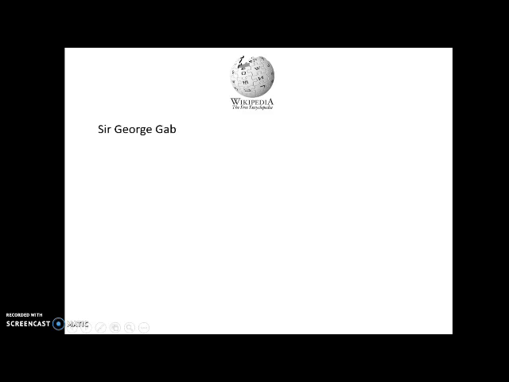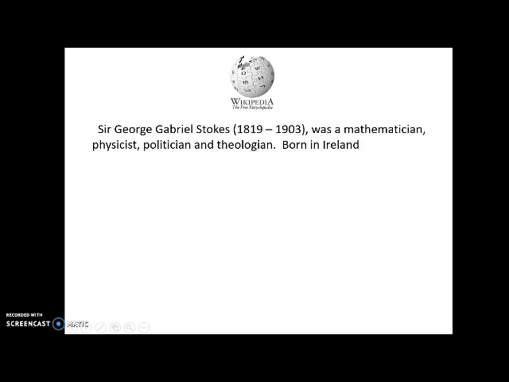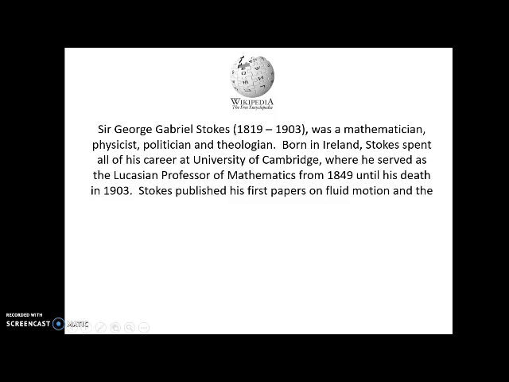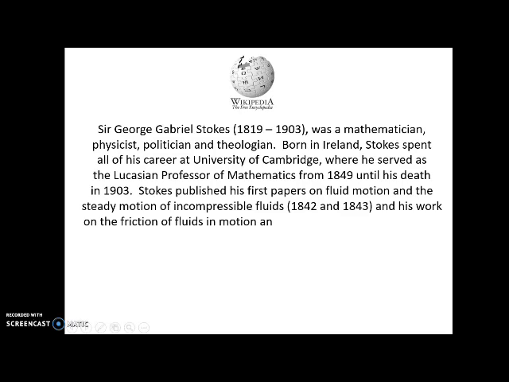From Wikipedia: Sir George Gabriel Stokes, 1819 to 1903, was a mathematician, physicist, politician, and theologian. Born in Ireland, Stokes spent all of his career at the University of Cambridge, where he served as the Lucasian Professor of Mathematics from 1849 until his death in 1903. Stokes published his first papers on fluid motion and the steady motion of incompressible fluids, 1842 and 1843, and his work on the friction of fluids in motion and the equilibrium and motion of elastic solids in 1845.